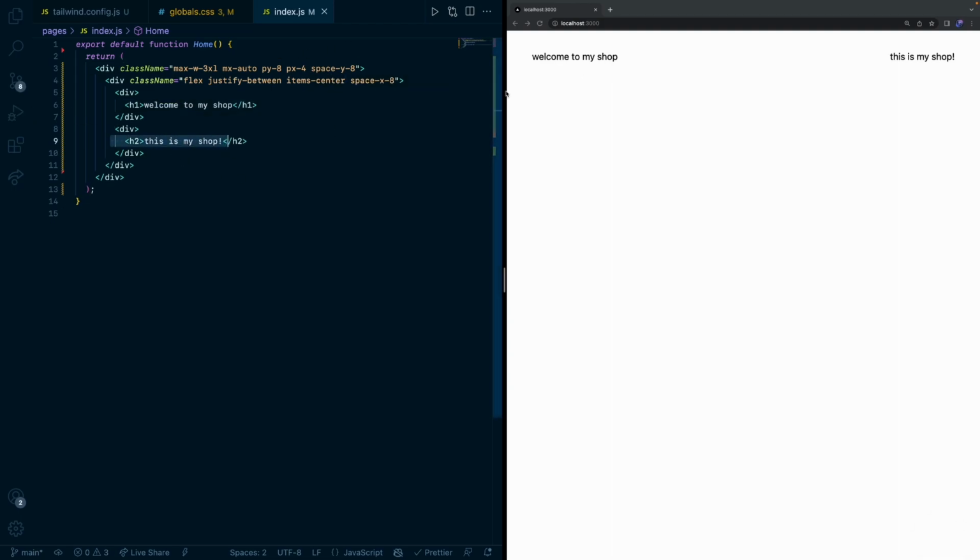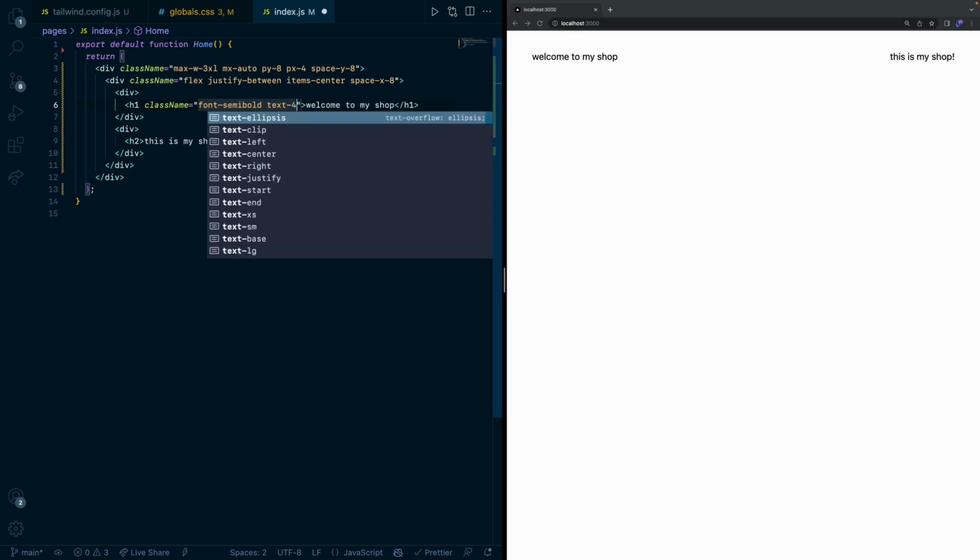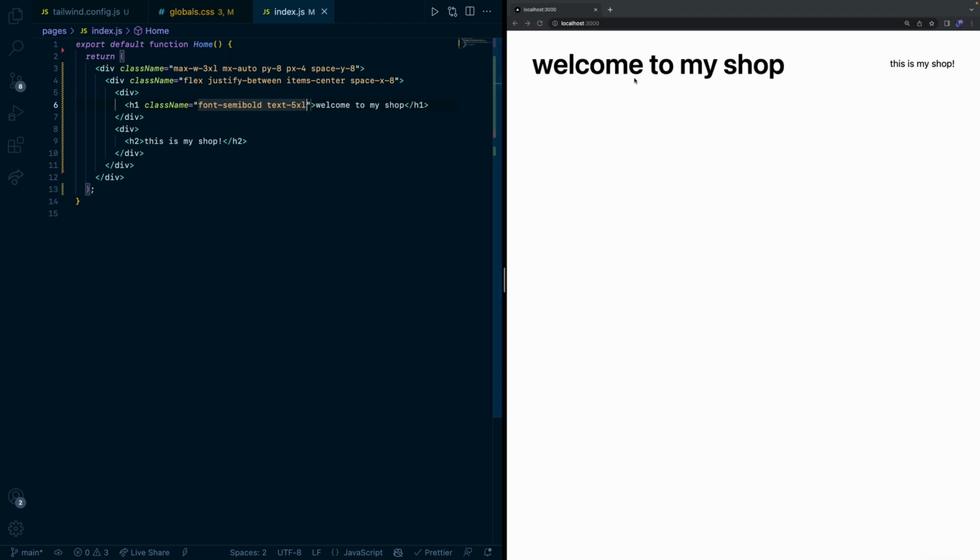And so what I'm planning to do is I'll have maybe text on the side here and like a menu of sorts on this side. But first, let's finish up this little signage. Let's add a class name, and we're going to do font semi-bold, and set the text to 5XL. I don't like how big this is. I like this part being that big, but I don't really like this part being that big.